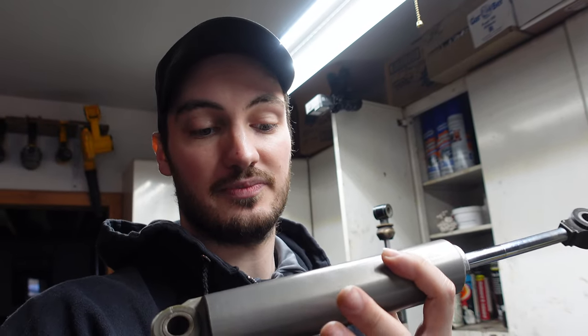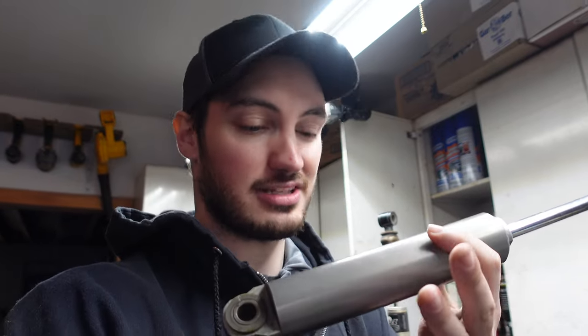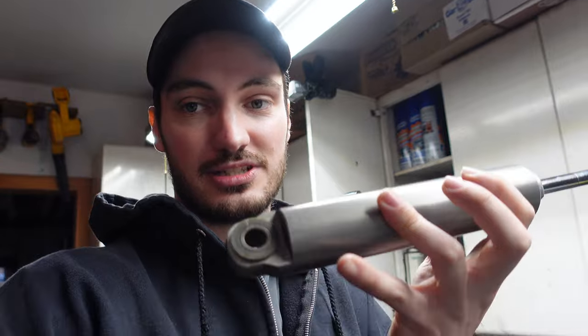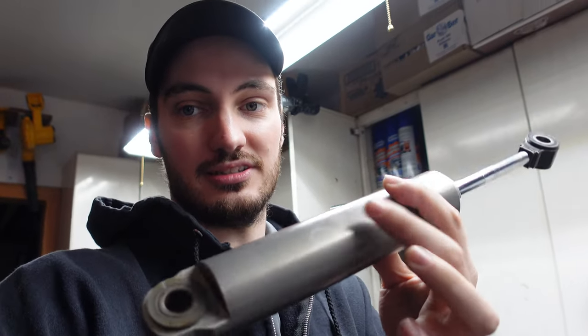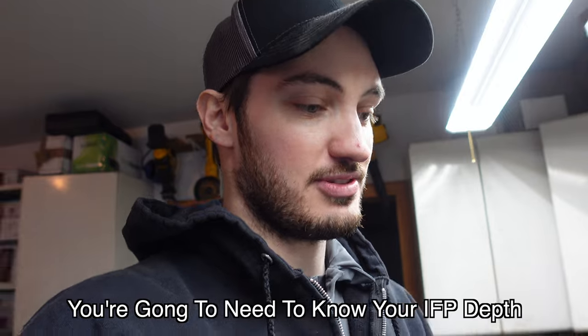There is a divider. That's your internal floating piston, or IFP, that's how we're going to be referring to it. And it separates your gas chamber, which is back here, from all the oil that's in this section here. Basically, both work together in making how your suspension works as far as your compression, rebound, all that stuff. There's a bunch of different pressures we're going to go over. But basically, that's a very important thing you have to know when it comes to rebuilding a shock.